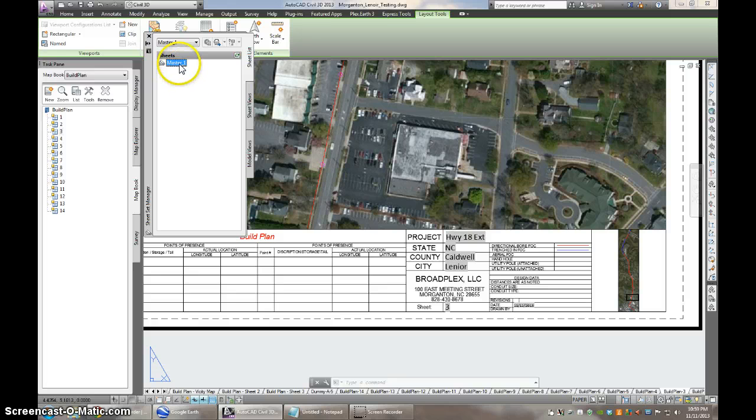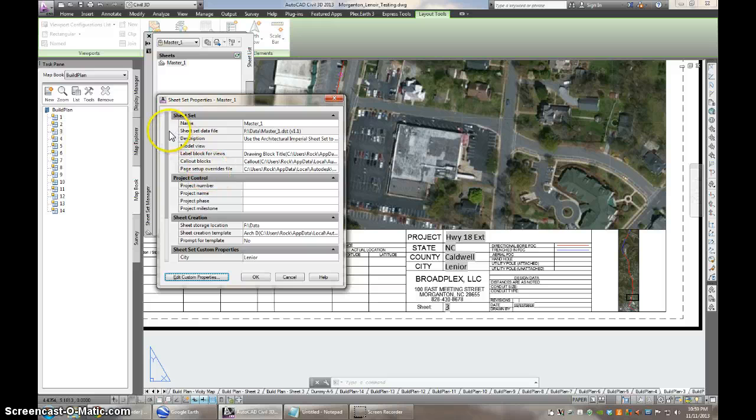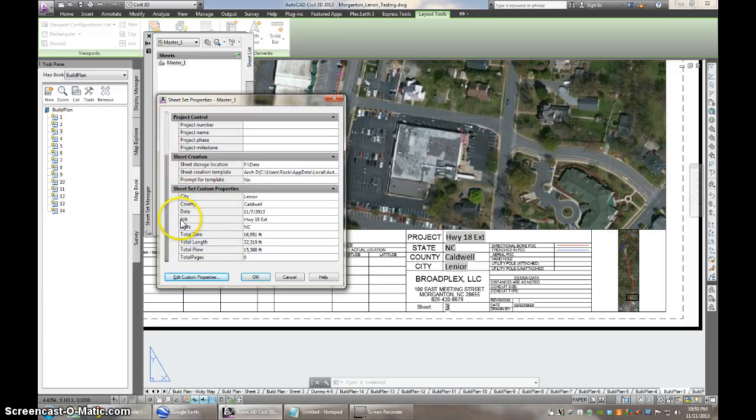And so now if I come to Master 1, right click, go down to Properties, I've defined custom properties for it, which include city, county, date, job, state, etc., all the things you find on the sheet. And so now, just for the sake of changing stuff and showing how it works, I'll do City of Morganton, Burke County, 11, 11, 13.